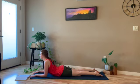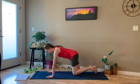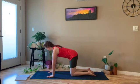Take a couple more deep breaths. Keep your awareness at that fire in your belly. Allow yourself to feel its strength and steadiness. Maybe ask yourself, where can I invite steadiness into my life? Lower your torso back down to the mat and press your way back up into tabletop pose.